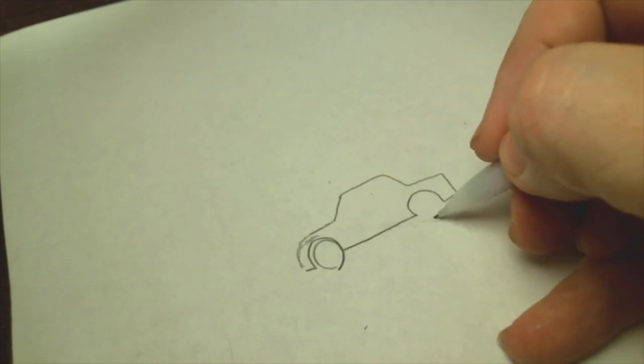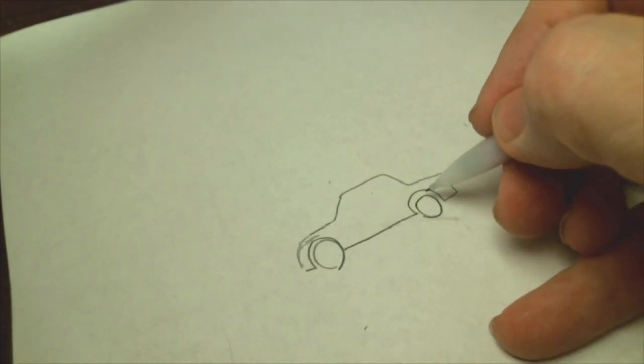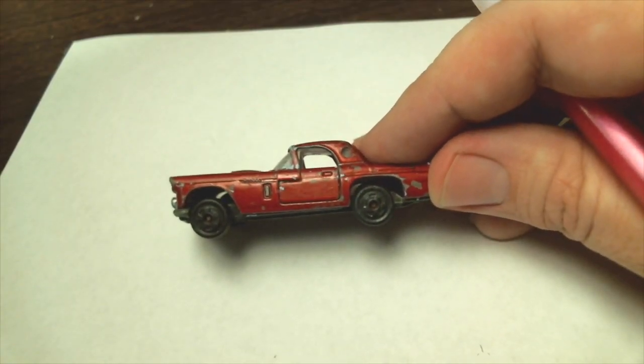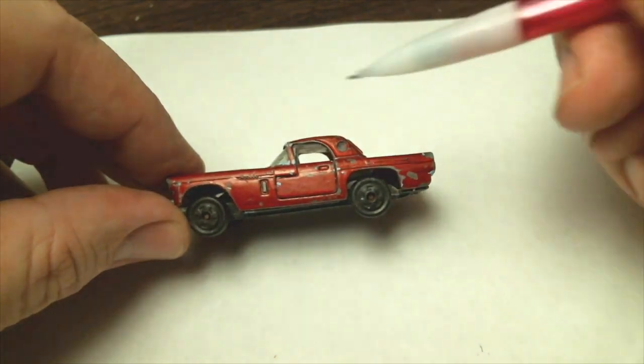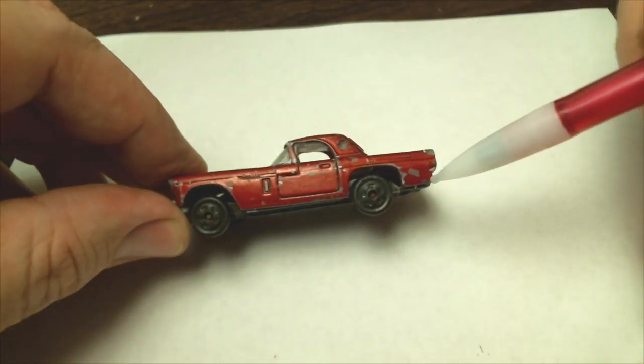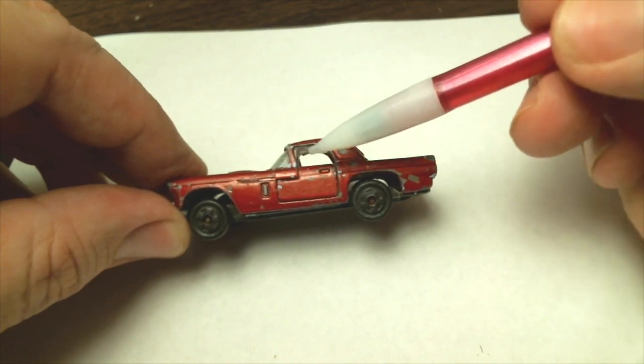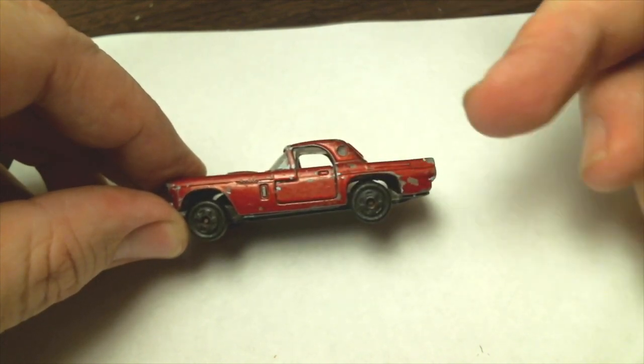I'll draw some wheels on it. And it honestly doesn't look very good. Here's an actual car. If you look at it, we've got a rectangle right here. So we've got a straight line and a straight line, and there's a line here for the roof. If you can draw three lines, you can draw any car.